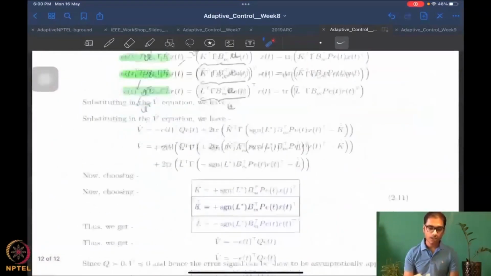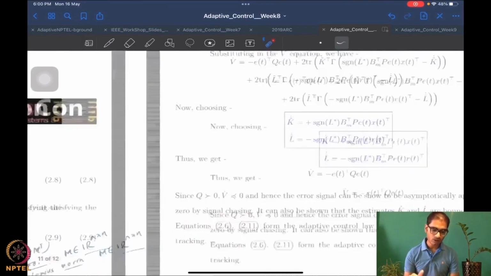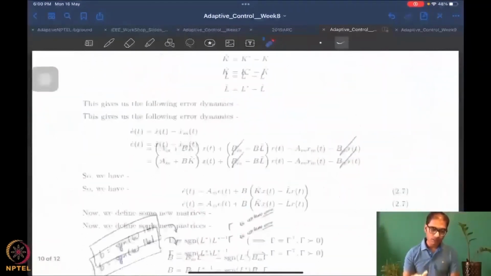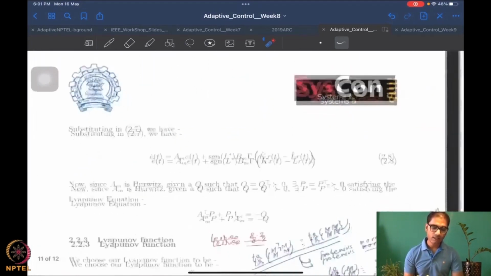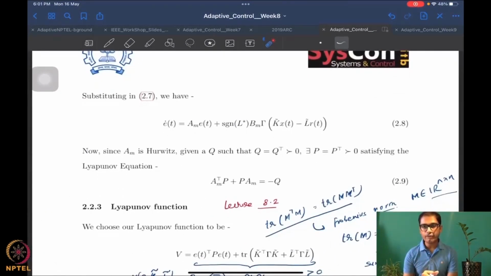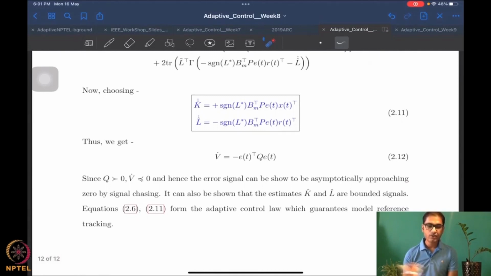If none of these terms can go unbounded, they're essentially norms, which means E, K tilde, L tilde cannot go unbounded. Okay. So notice that we've used gamma in the Lyapunov analysis, but gamma doesn't appear anywhere in the update law. It cannot, because gamma is unknown. Although we constructed this gamma using L star inverse, this is unknown. Therefore, gamma cannot appear anywhere in the update law. This is again similar to the absolute value of B that we introduced in the Lyapunov function for the scalar case. So that's it. We are done.